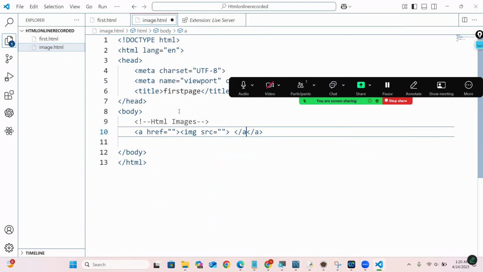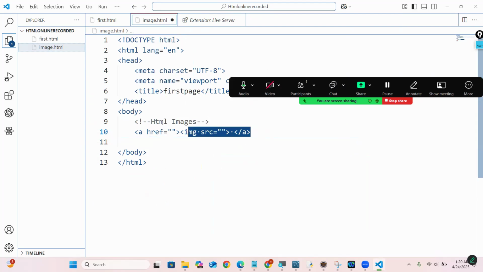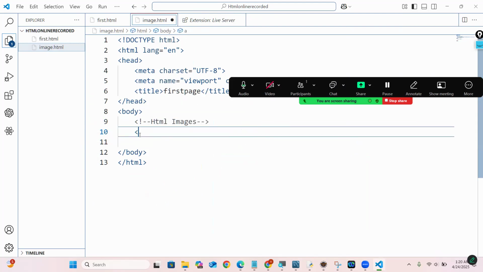However, we are certainly using HTML5 now, so what is directly used as of now is img src. Img src is nothing but image source. It will take the image link, and we provide that information to that particular image.